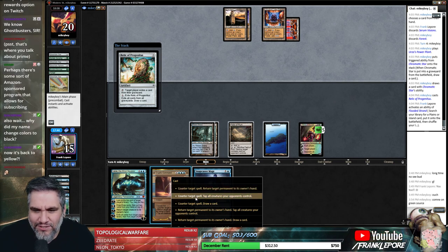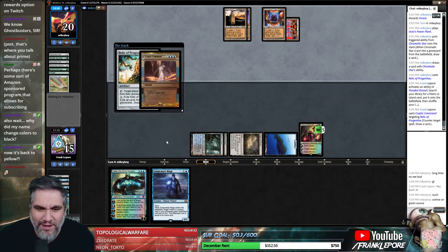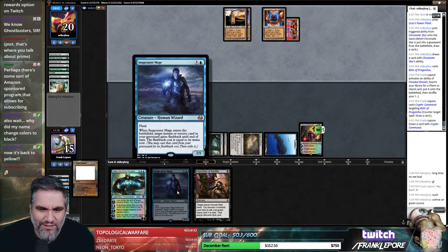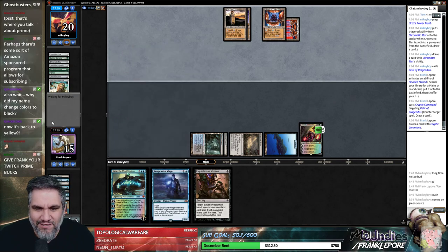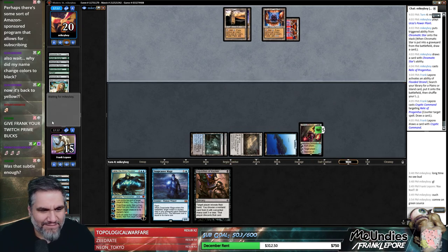Tap all creatures your opponent controls. Nope. Let's just counter this and draw a card. It's weird that I'm countering this, but we do have Snapcaster in hand, which... this draws them a card and it gets rid of our graveyard. So there's a lot of neutering going on, if you get my drift there.